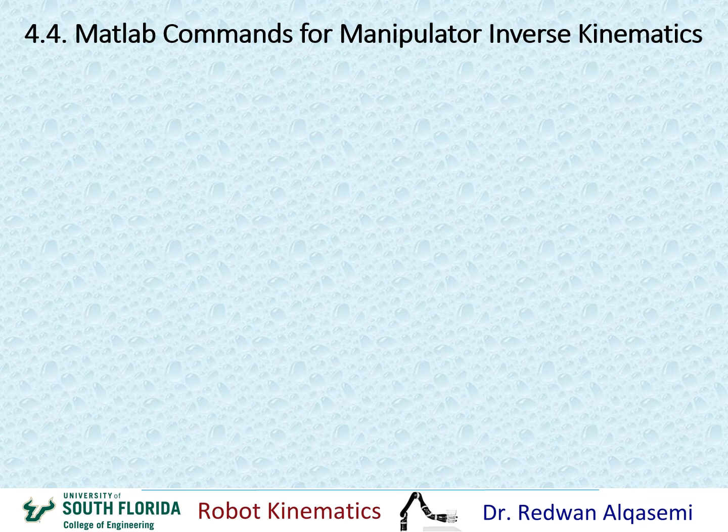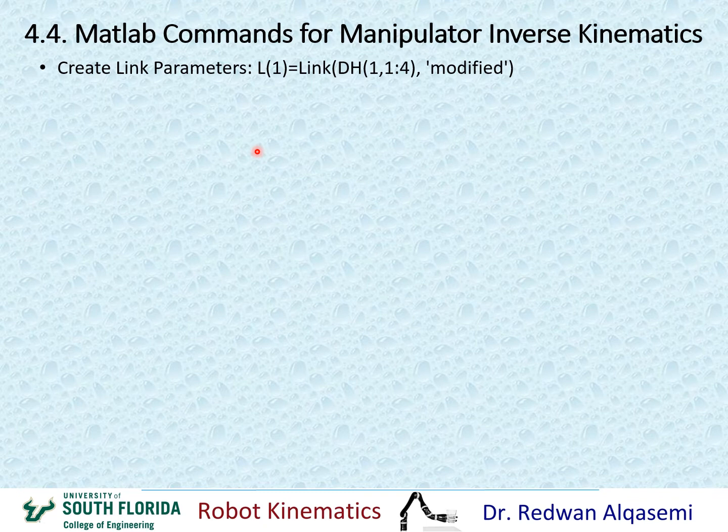This takes us to the conclusion of chapter 4. We're going to talk here in this slide about MATLAB commands that are relevant to manipulator inverse kinematics. So a few of these commands I'm going to talk about in this slide, and then I'm going to show how to write them down in the MATLAB command window, and how they look in terms of results of these commands.